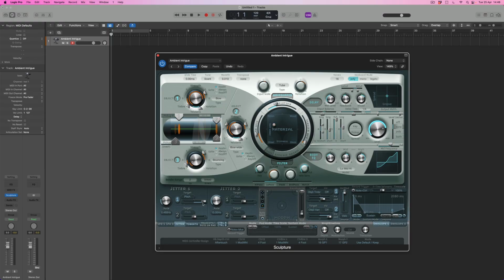Okay, so we've got our pitch in there, and of course what we could do would be to choose other targets as well. So literally the position of object 3 again, if we wanted to, or any of the options relating to the objects and the way that they interact with this virtual string that we're working with. So what we've effectively got is 2 separate jitter circuits, with individual speed controls, and each of those can target 2 separate parameters. So that's jitter. Let's turn those off.